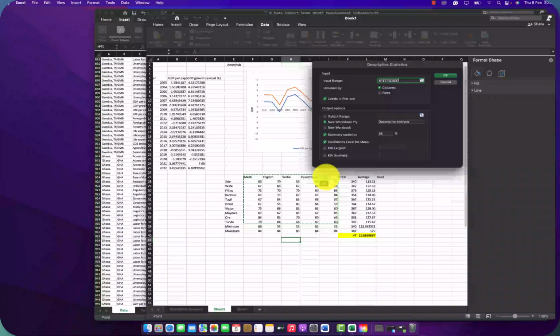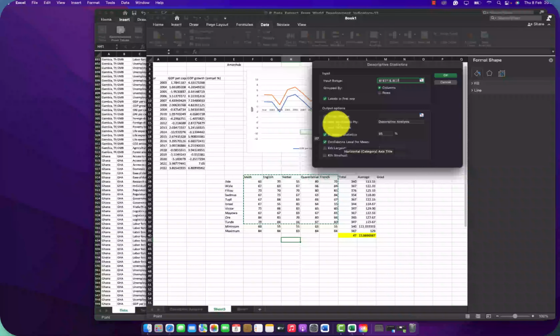I did not highlight the map. You tick label in the first row because of what you identified above. If you do not select the subject, you don't need to select label in the first row. But what you should expect when you return it is that it will just give random names to these columns. It will not give the exact names that are supposed to be on your data set.